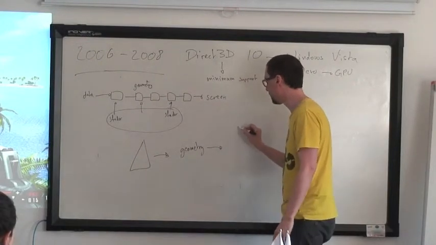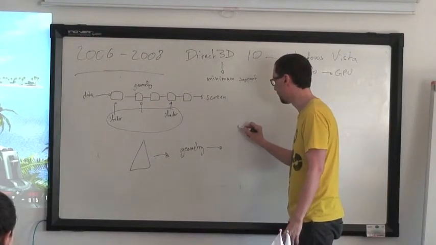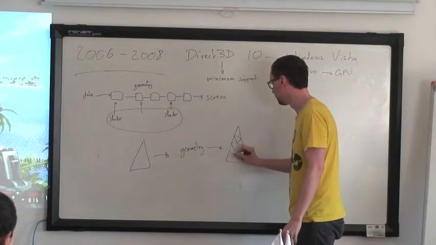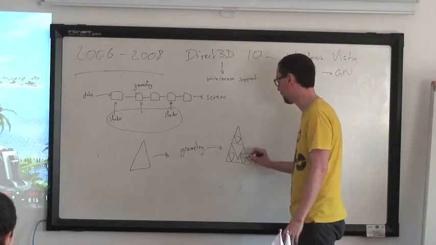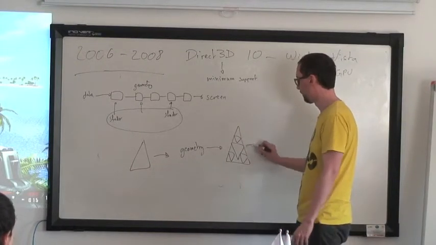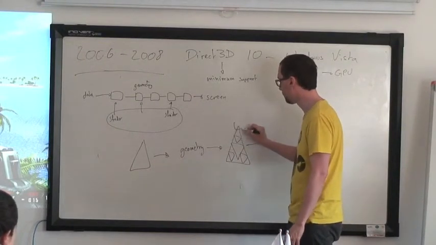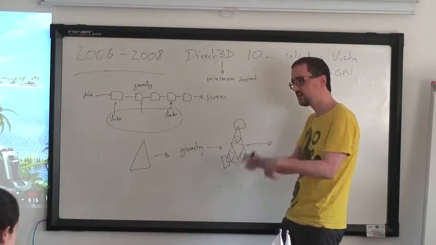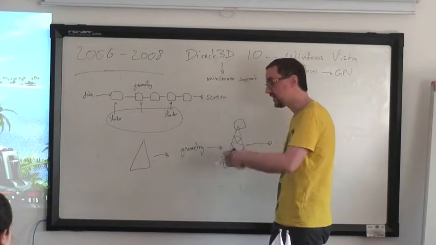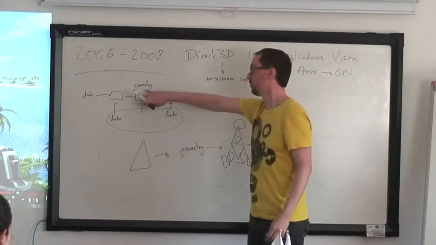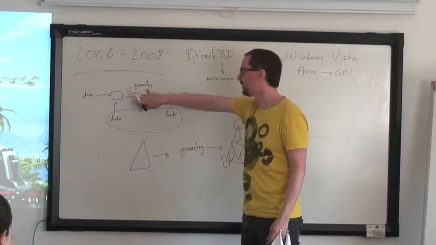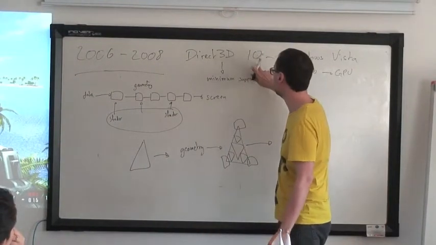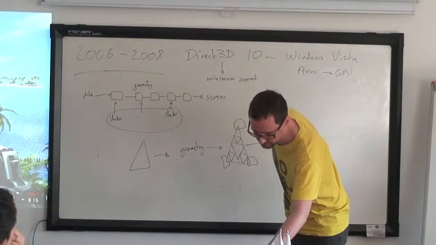You may end up with a different shape, maybe more triangles to render on the graphics card, or even something different if you want to do some different stuff. You create 3D data directly on the GPU. That's also a huge step for a lot of effects, and that comes with Direct3D 10.